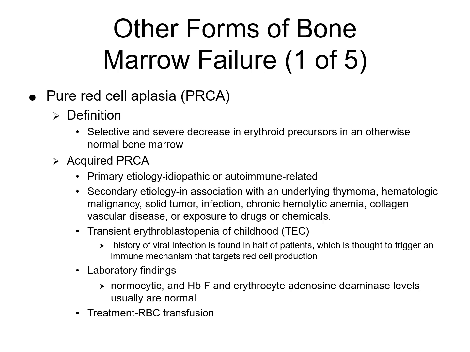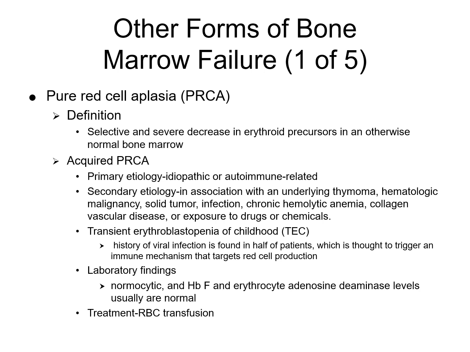Transient erythroblastopenia of childhood. This is a self-limited form of pure red cell aplasia that typically affects young children. A viral infection is found in approximately half of the cases, and it is believed that such infections trigger an immune-mediated suppression of erythroid precursors. So despite its acute presentation, this usually resolves spontaneously within weeks to months.